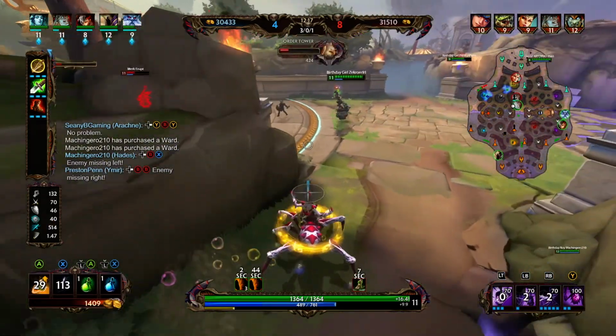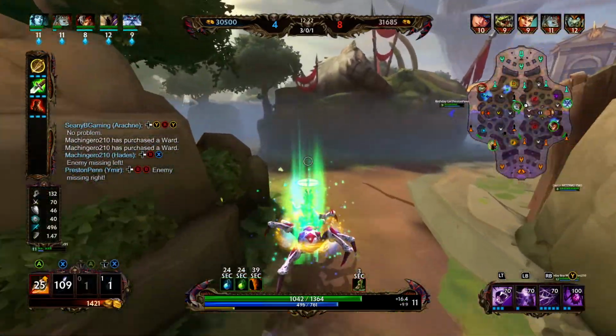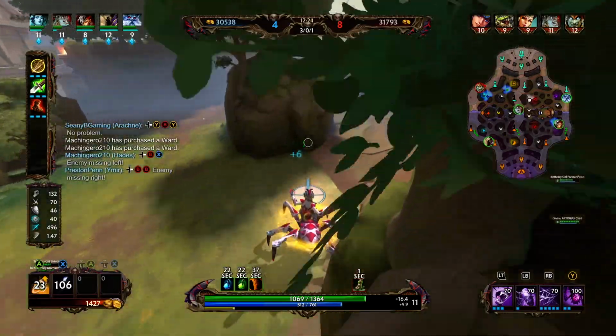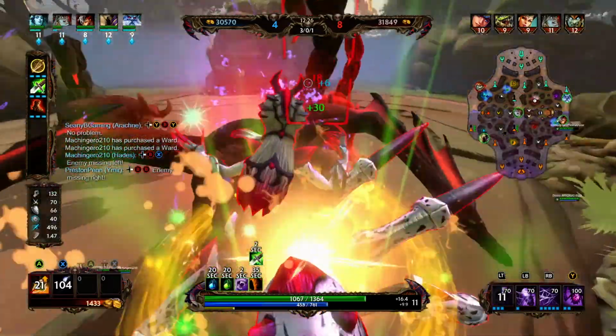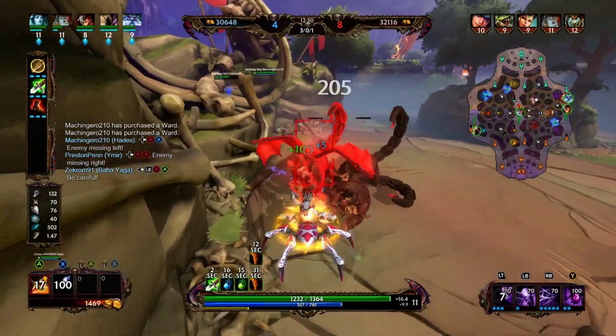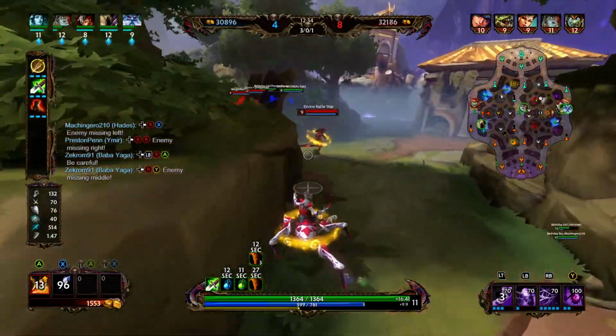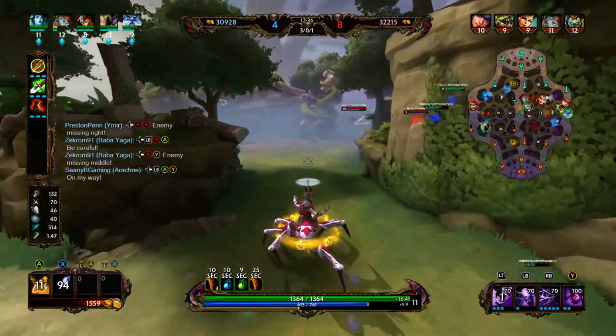Baba Yaga's hanging out in tower. Unfortunately, we walked right into it. We're going to check their red. We're going to steal their red, and then we're going to avoid the Circuit in jungle.